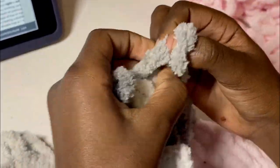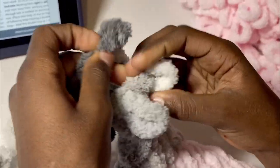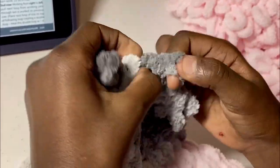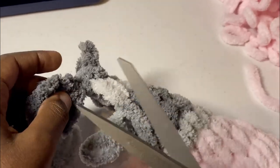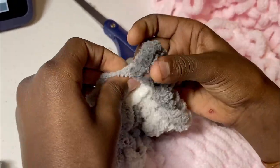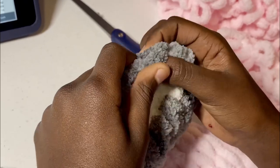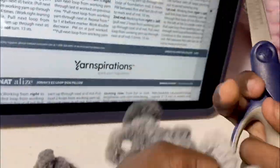Pulling up through. Come down, pull it up through here. And then just weave it back and forth through. And then into the snout we go. So we're gonna scroll down in our pattern. And we'll have to cut ourselves a length.